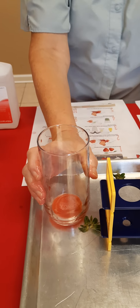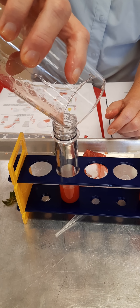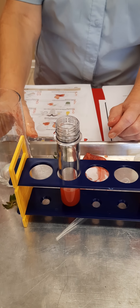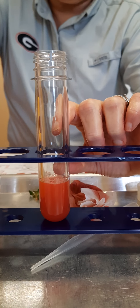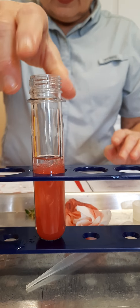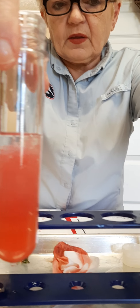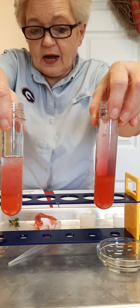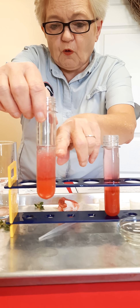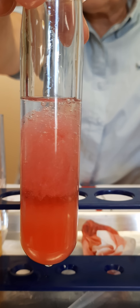Once we do that, we're going to pour it into our test tube. However much you have from the strawberry mixture, you're going to add about that much isopropyl alcohol. You'll begin to see it extracting — the bottom is fuller with the red and it's clearer up top, but you can see there are little bubbles forming. Believe it or not, this is the DNA extracting from the strawberry liquid.